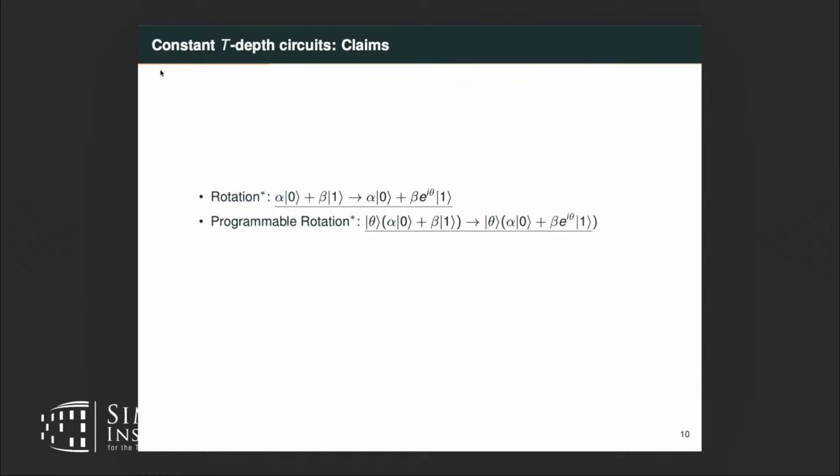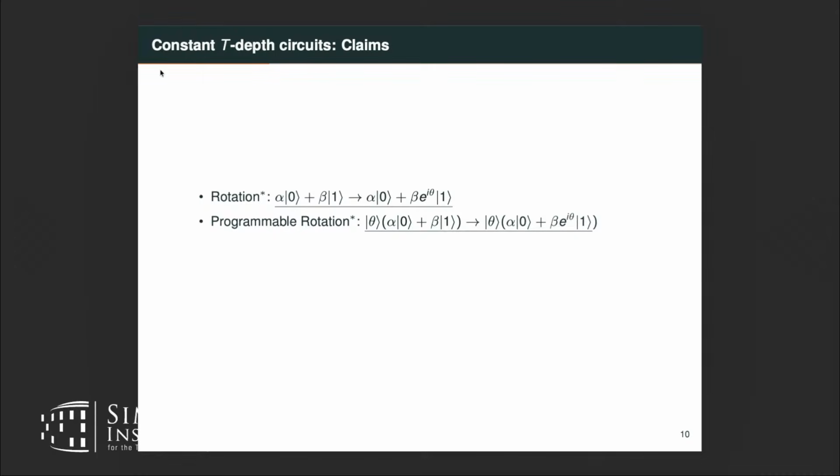If you're deep on the applied side of quantum algorithms, you often see this. Unfortunately, I don't think there's a name for this, but it's something that I call programmable rotation. Imagine you have an n-bit approximation of some continuous angle theta stored in a quantum register, and depending on the value of that angle, you want to apply a rotation which is exactly that angle.